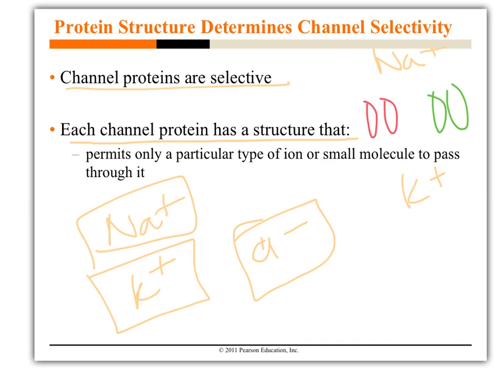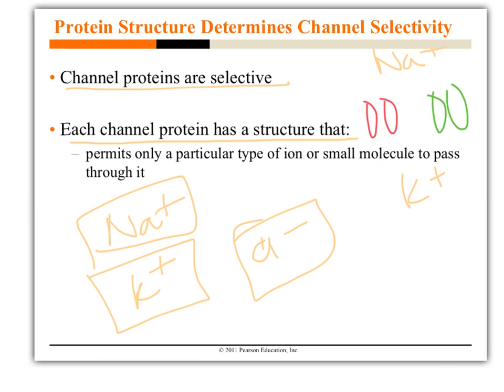This one would want to come this way, and this one would want to come that way. There's a higher concentration here than here. There's one here, none here. He's going to want to do that. One here, none here. He's going to want to do that. If the channels were always open, it would just flow on its concentration gradient. As it turns out, the channel proteins don't always have to be open, and that can help control when the ions flow in and out.